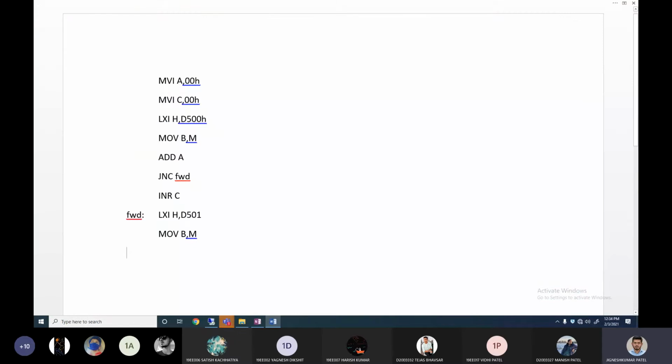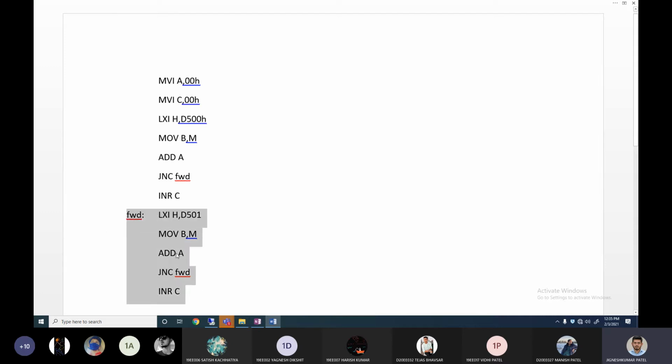So what I'm going to do now is MOV M, B, and then again I'm going to write ADD A. Okay, again I'm going to check for carry, so jump on no carry forward, and then again I'm going to repeat INR C. So see, this program over here and this program over here look identical.